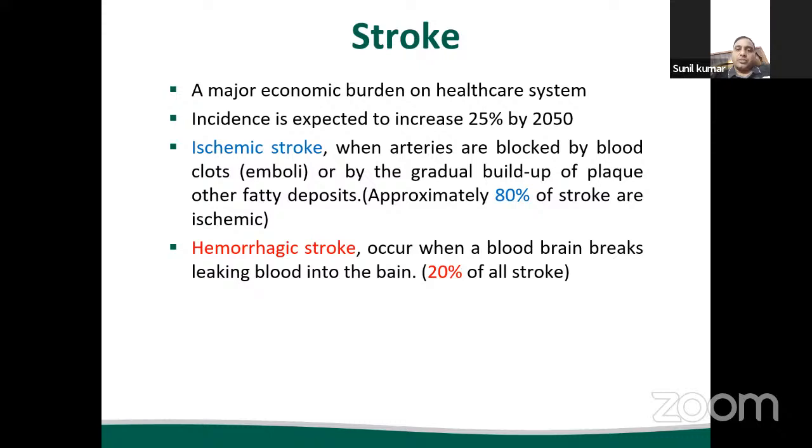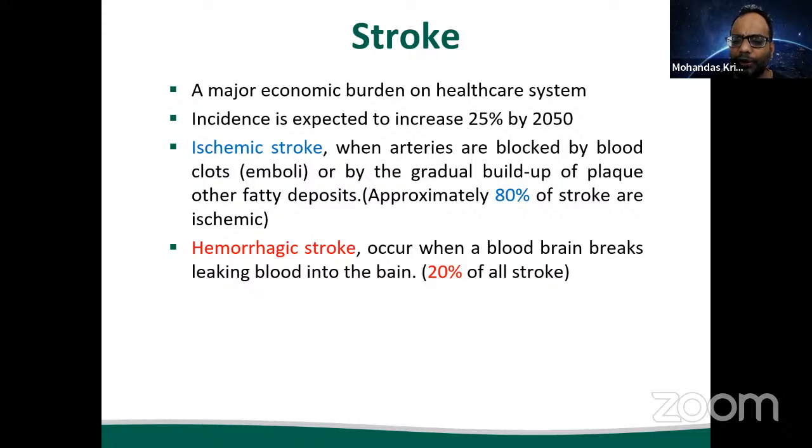So, ischemic stroke is embolic, and the other is what? Hemorrhagic stroke. It is what? Intracerebral hemorrhage, subarachnoid hemorrhage. SAH is generally because of aneurysm. And deep inside the brain, when the artery ruptures inside the brain, it is called what? ICH, intracerebral hemorrhage. So we'll see about this ischemic stroke and this.